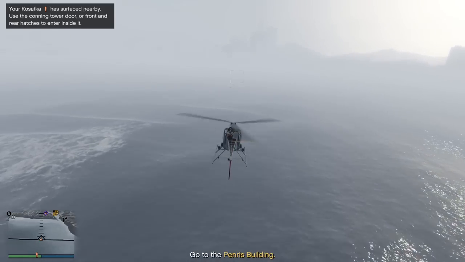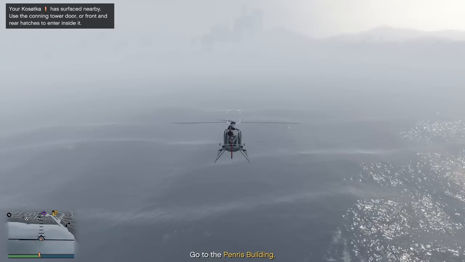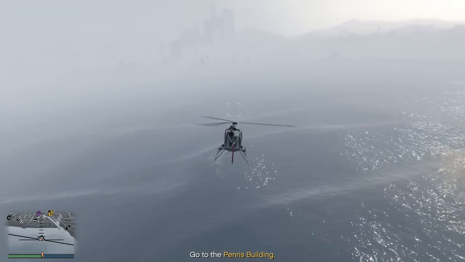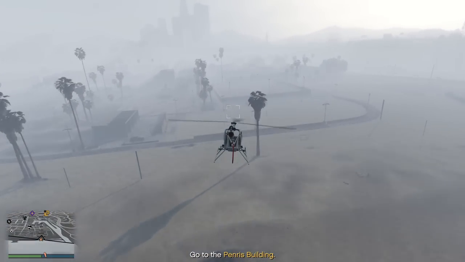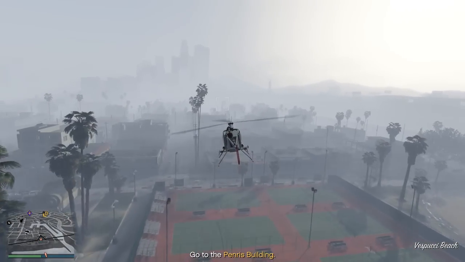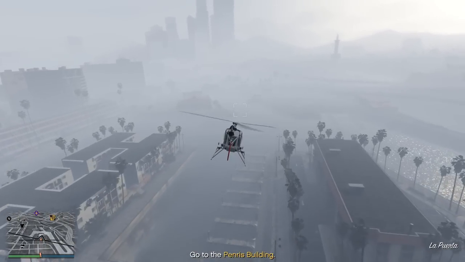This is the same every time, so it doesn't matter if you're going to 707 Vespucci. As long as it doesn't say Merryweather HQ, you're basically in the clear. And all you do is you break into an office building, you kill maybe like 5-6 people, and then you steal the weapons and you fly back.